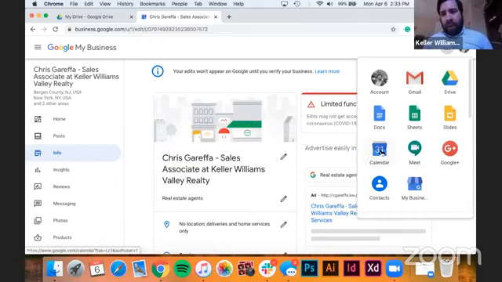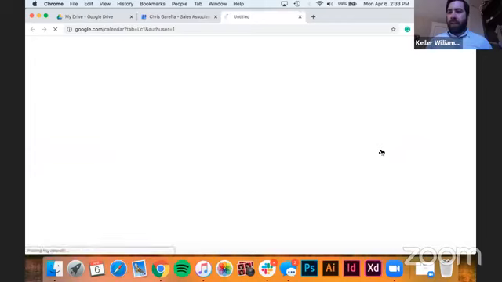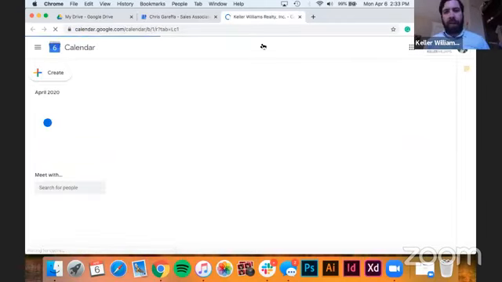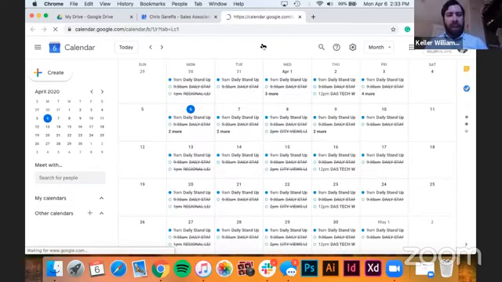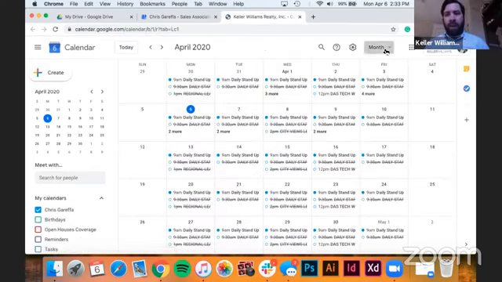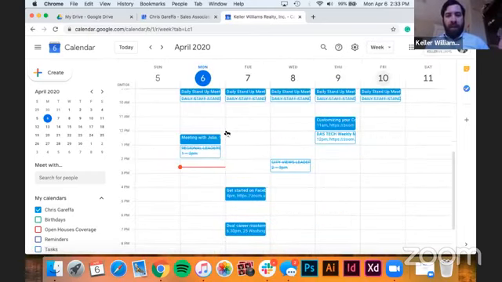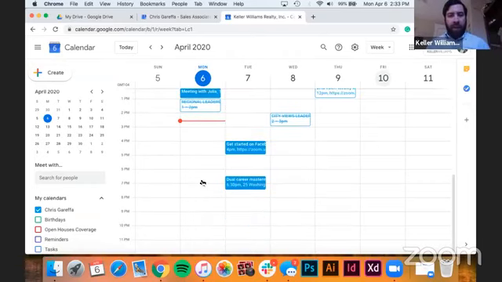And Calendar, I think everybody should be familiar with at least. I'll go into Calendar just to show you the functionality. It's very similar again to how the other tools work. I have access to my daily calendar. This is my monthly view. I can also do it by week if I wanted. And if I do it weekly, you can see here it gives me a nice little drop down with all the different things happening today.